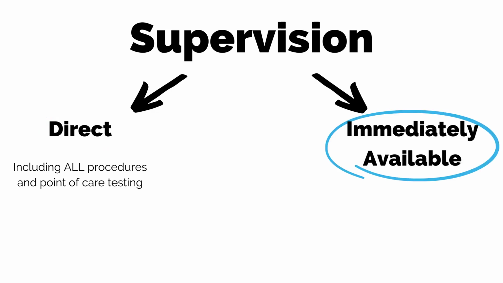The other level of supervision is when you're immediately available. So you might send a student to go do an H&P for a patient, but if the student needs help, if a patient is clearly sick and needs medical attention right away, they could come get you and you could be at the bedside within a minute or 2.